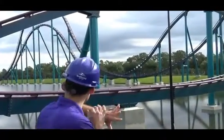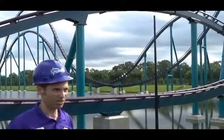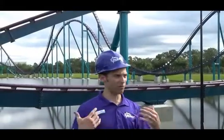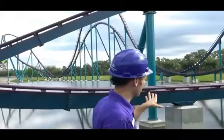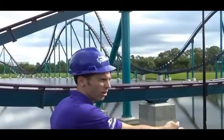And then you can appreciate the extent of the ride. It's almost a mile of track. So we're real excited about that. I mean, that is long. It's a long ride. You get a lot of ride duration on this ride. And you can see these elements. A lot of them look the same. They have this really great vertical curve.